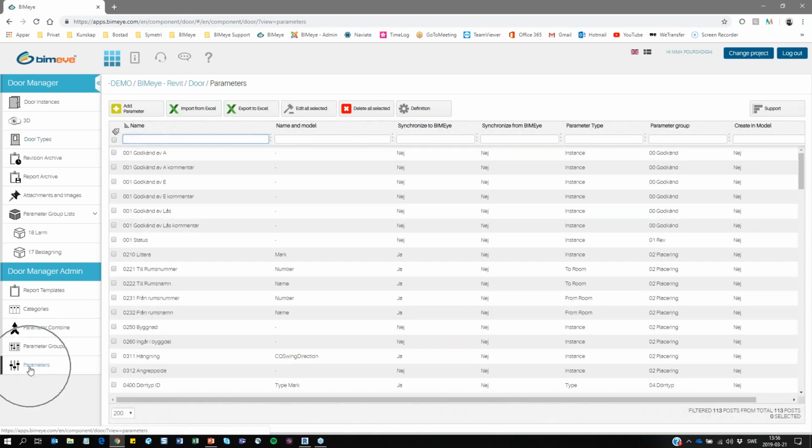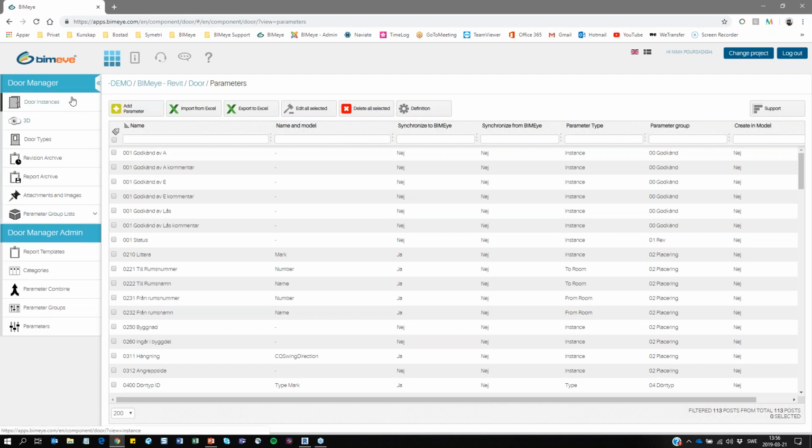It's made under parameters. It's good to know also that not all of the project members have access to this part. The project has to decide who is the project owner or the administrator. It can be all of the people that are invited in the project, or it can be only one. Some of the people, when they log in, will only see this part here, not this second part.